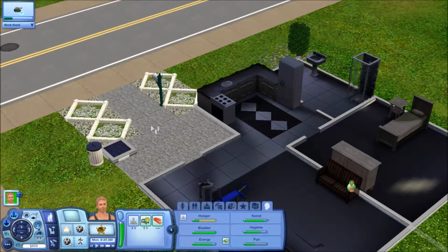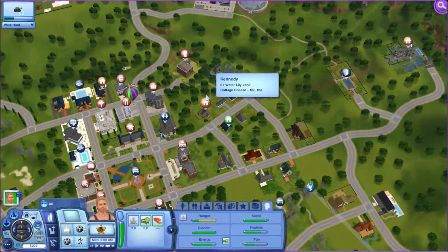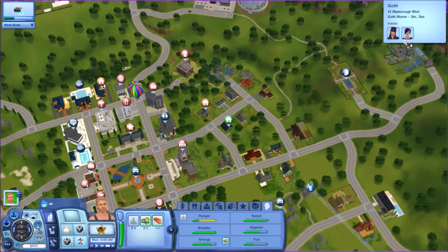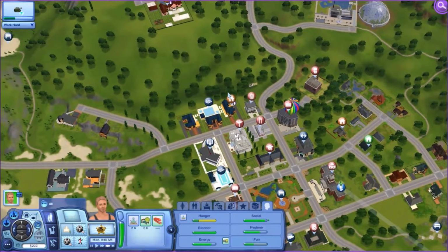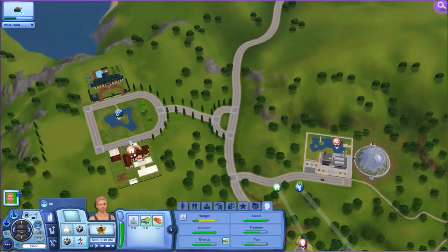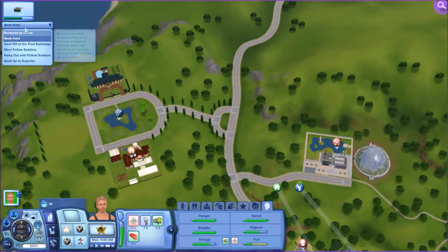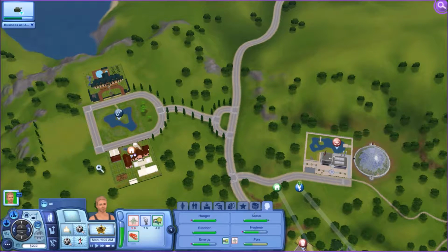So, let's see. We know you now, and we know you. We know you. Oh, we know somebody who lives here? What? He was really put through the ringer today with all of the physical training and extra labor duty. He is exhausted. Okay, well then I guess we can just do business as usual.